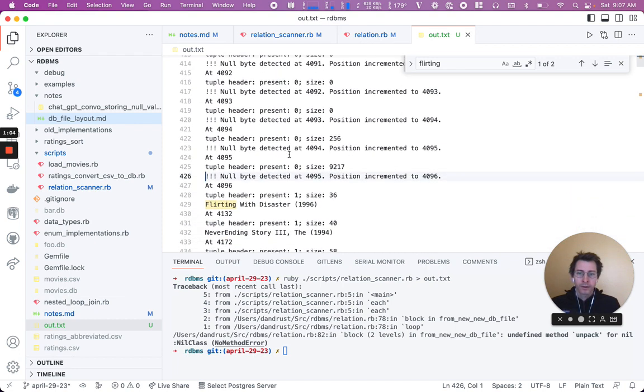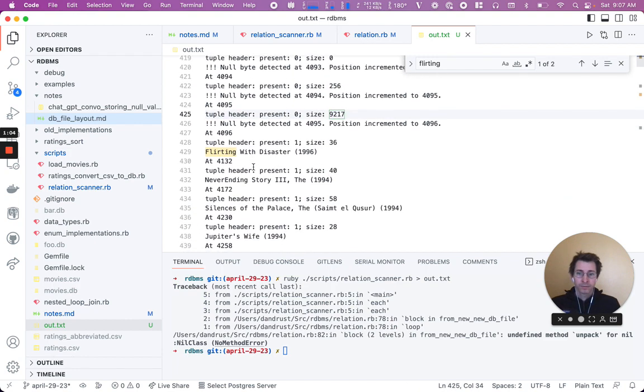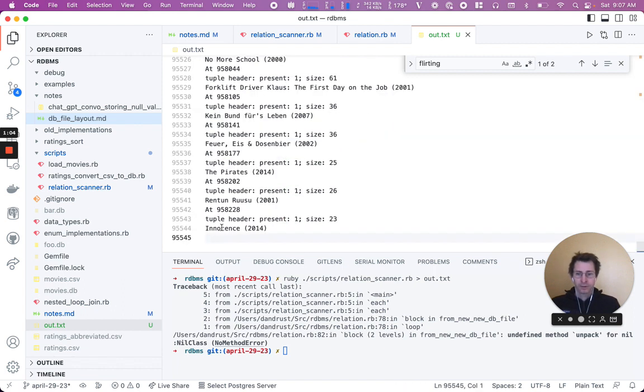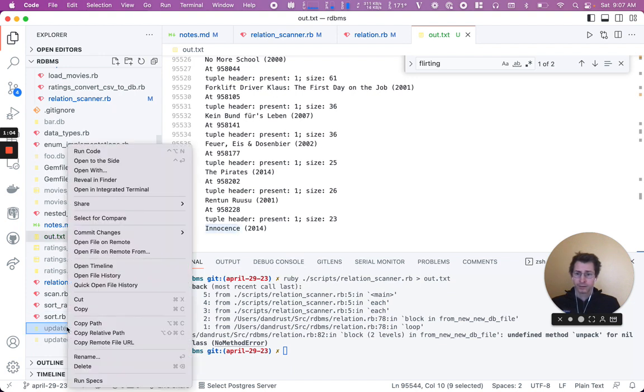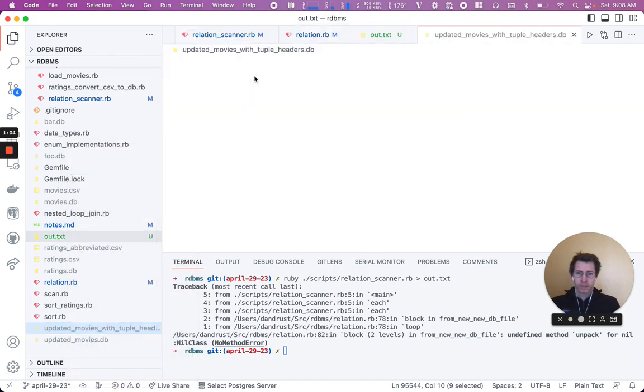And even when we saw sizes, this is just junk data. And then we're at 4096. We see that we're present. Okay, cool. And then where are we at here? Innocence. So let's take a look at innocence. That might be our entire table, in which case we just won. Open with hex editor.